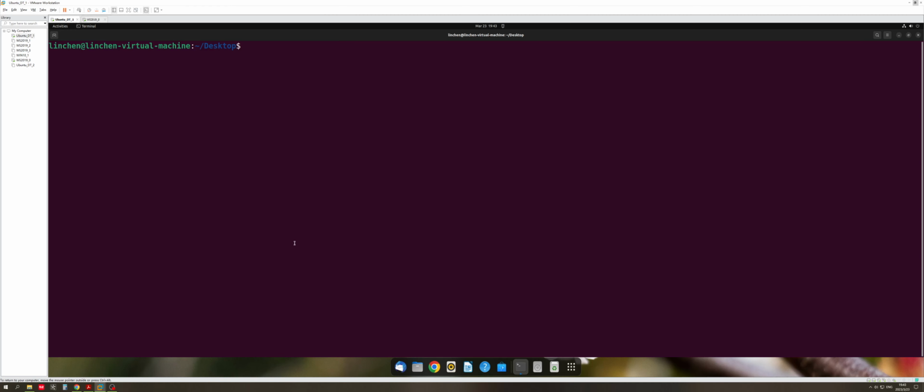Alright guys, so today we try to play with the firewall and the web server in our Linux Ubuntu. The firewall in Linux, we have iptables and UFW. iptables is a little bit complicated, but very powerful, which suits the experts of Linux.